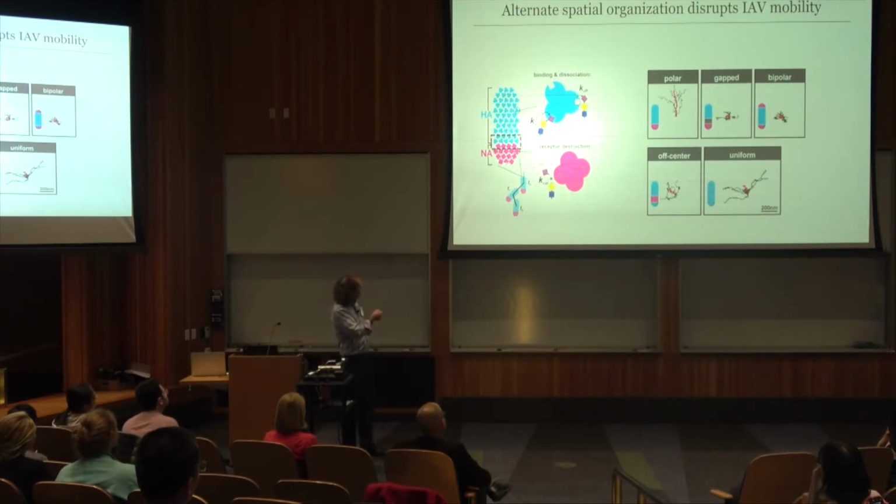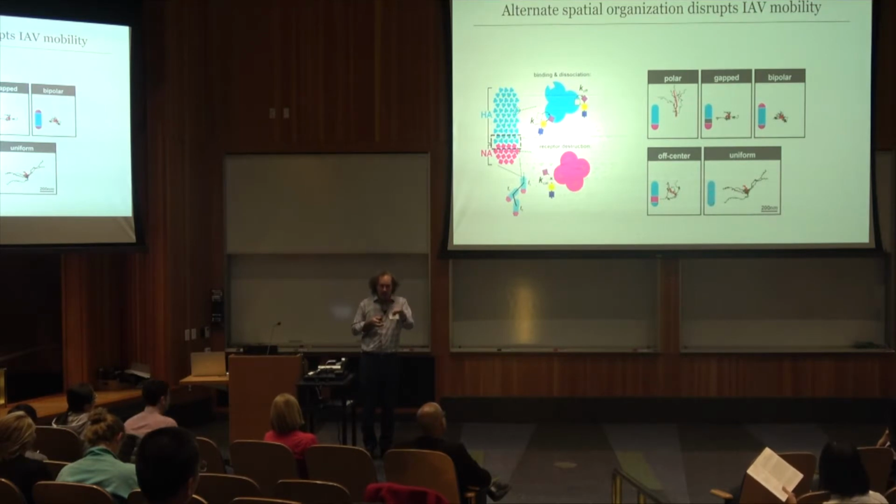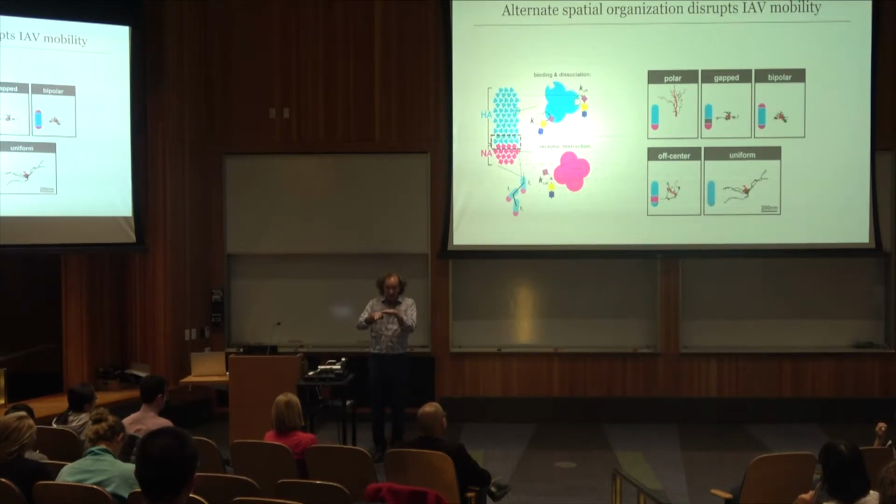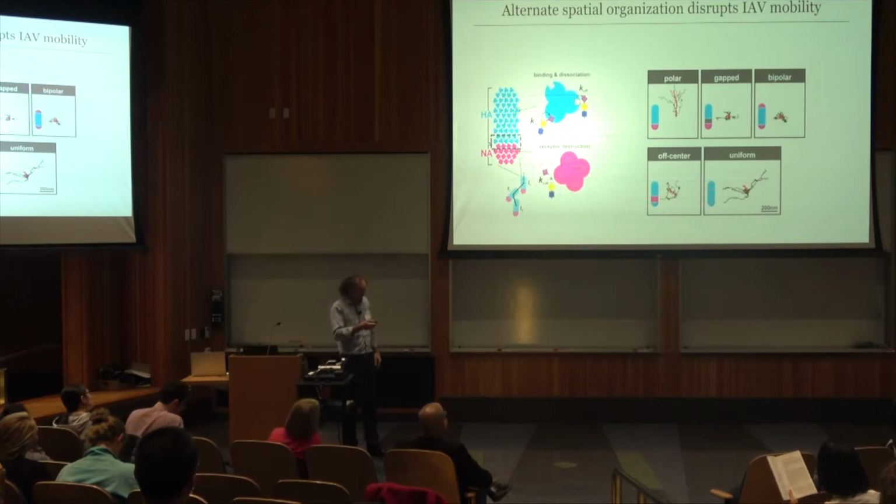And so what it comes down to, it seems, is that you need this interface between where the HA will bind and where the NA will cleave. Because if you zoom into that interface, if I have cleaved everything on the right-hand side here, the only place for my HA to be able to bind is to step forward rather than backwards, because there's no place to bind there. And so if you repeat that process over and over, you get a ratchet-like mechanism.